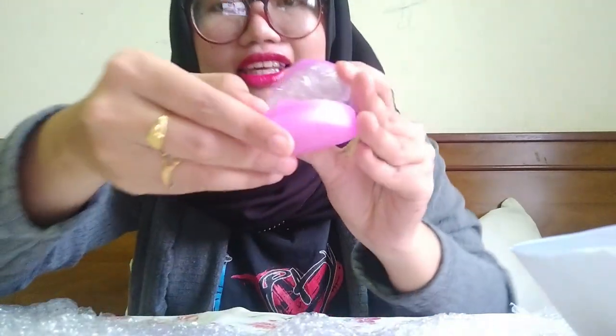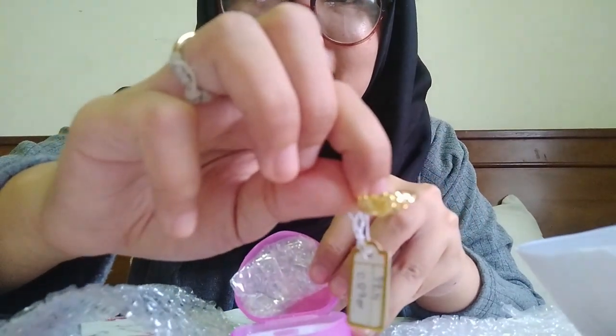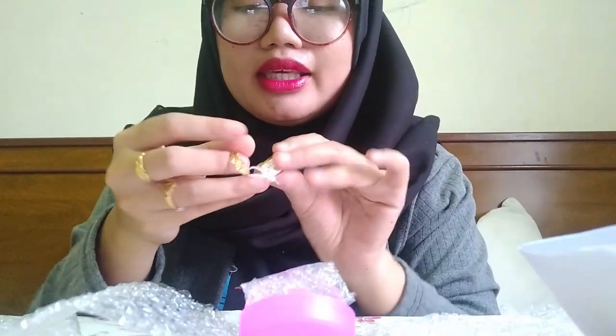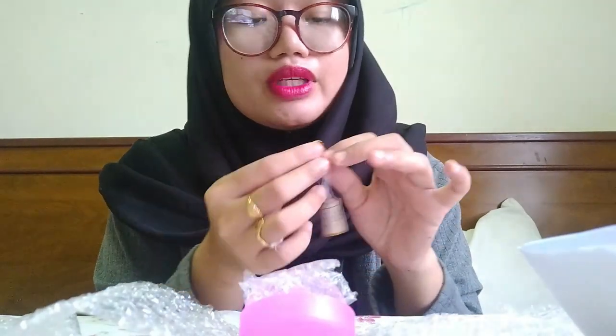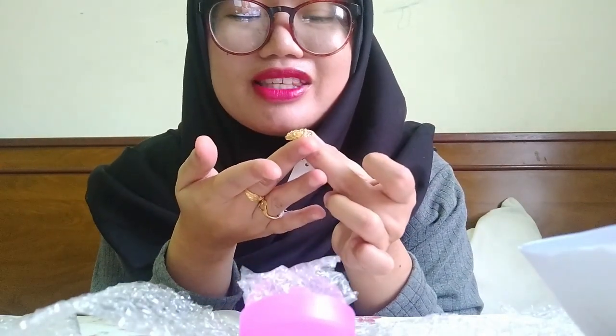As you can see, this is marked 916, meaning it's gold 916. So let me see. So pretty. I'll show it to you guys. I don't know if you guys can see or not. See, yeah, it's a bit blurry, but the design I will show to you guys in the picture in this video. So this one I bought. My size is 11 and the weight is 0.83 gram. So you can see it here, the gram. The design that I chose, because I always like the love design, so I chose the love design also.